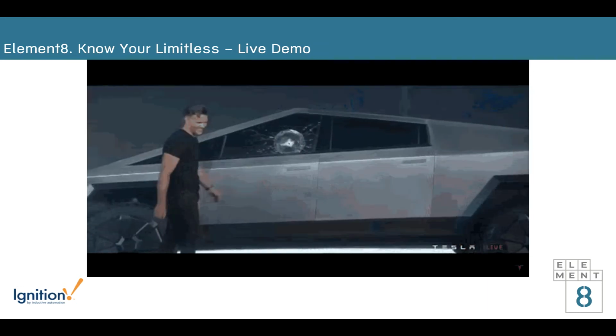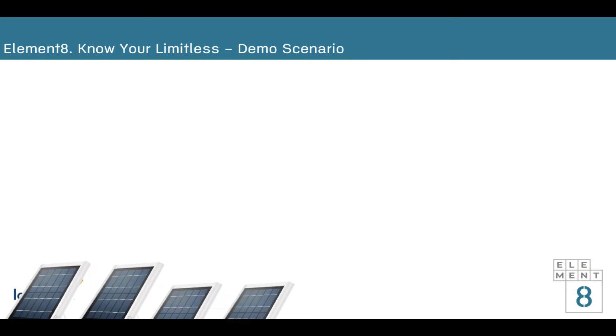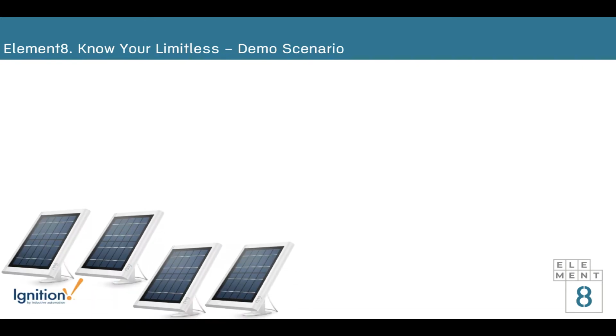Now let me just quickly lay the scene of what I'm actually going to demo. My little scenario that I've built out is the following. I've got a whole bunch of solar plants, and these solar panels, solar plants or solar farms, are connected to inverters, obviously, and these inverters have certain data that I would like to get. I would like to know the kilowatts that each and every inverter delivers to the grid, as well as any fault codes that these inverters generate.